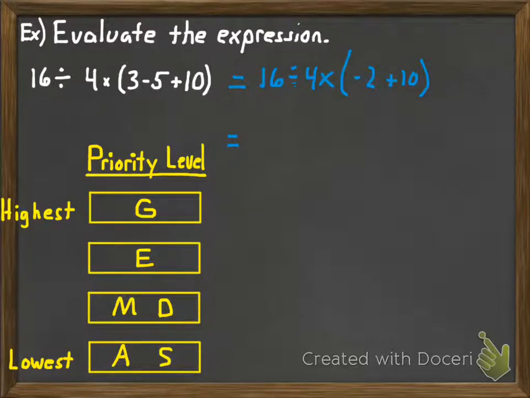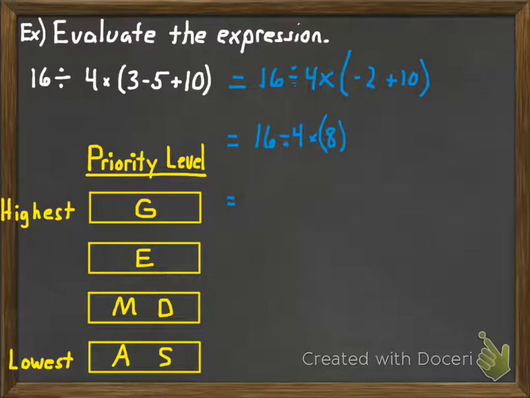So we still have to work with what's inside of our grouping symbol, and that's addition. So we're not ready for the division yet. We're not ready for the multiplication yet, but we can go ahead and say negative 2 plus 10 is 8. All right, now I still put parentheses there, but there's nothing else to do in the parentheses. We got a single number, so we're done with grouping symbols. And since we're done with grouping symbols, that means the last things we need to take care of are the division and the multiplication. And those go from left to right because they have the same priority level.